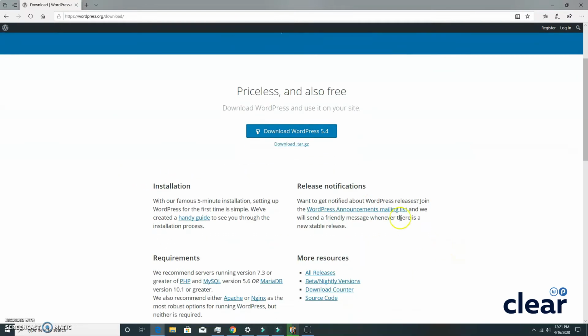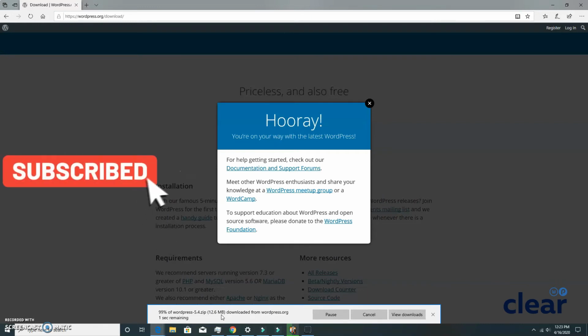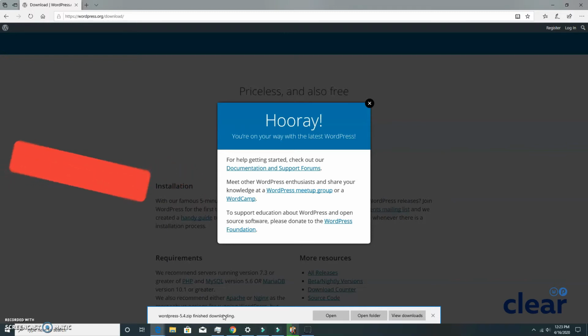You see a big blue button. Let's go ahead and click on that button, and let's be taken to a download page, or at least it should pop up with the file downloading. Whatever happens to you, just download the file. In this case, it downloaded immediately. Let's just wait a couple seconds for that to download, and it's going to open up, and we're going to copy these files over to our Xampp installation.